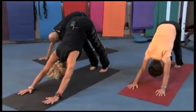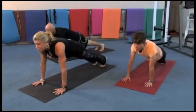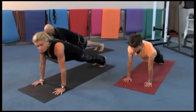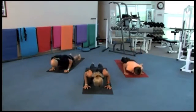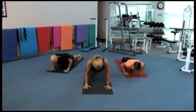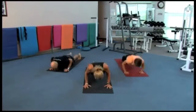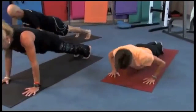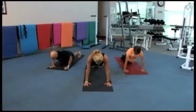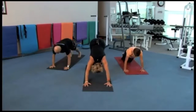Good, inhale, come into a plank, come forward, push-up position. At this point in the exercise routine, add in 15 to 20 push-ups. Let's just do 10 push-ups here for the demonstration, and lower one, and two, three, and four, five, and six. Remember, you can modify onto the knees. 8, 9, and 10. Good. Press all the way back up. Down dog.